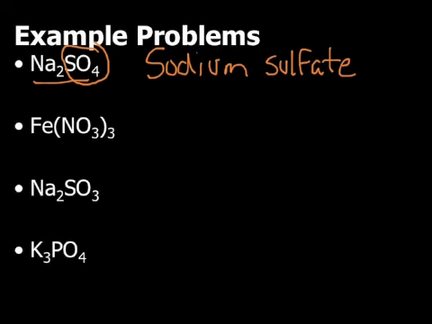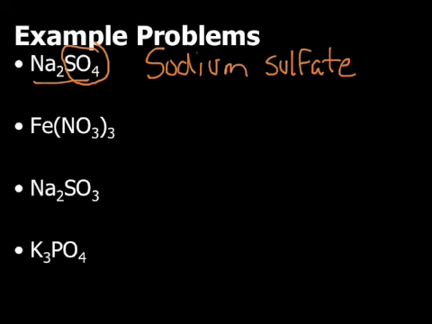As you're looking at these, the way you will be able to tell the difference between these and the other ones we've talked about so far is that these are not binary compounds. Up to this point, we've looked at only naming compounds that have 2 elements in them. These compounds, if you notice, all have more than 2 elements present.